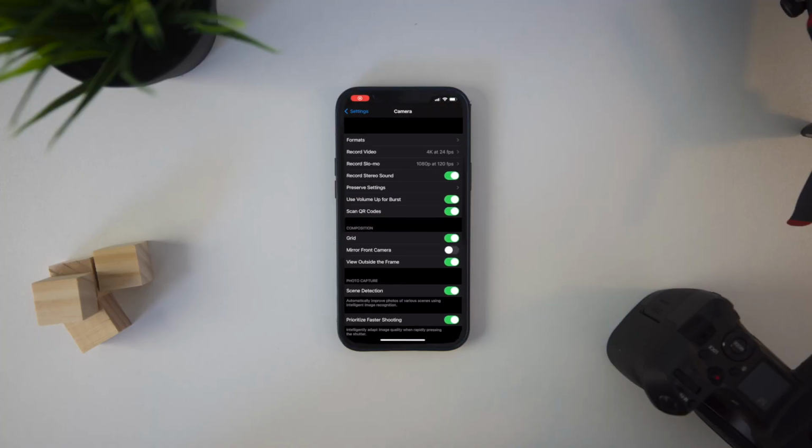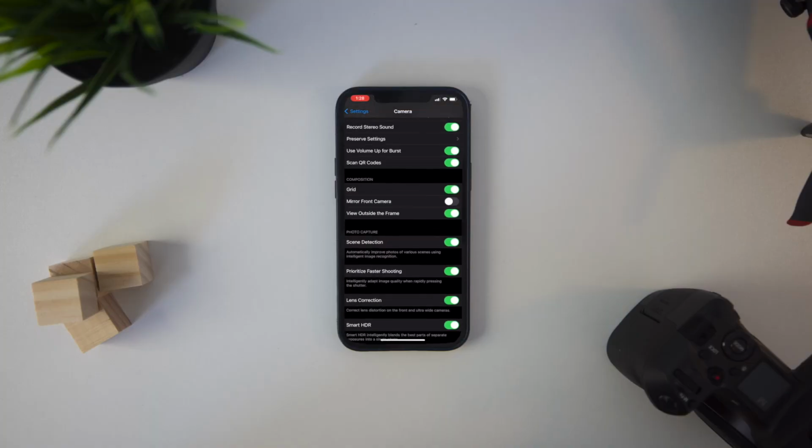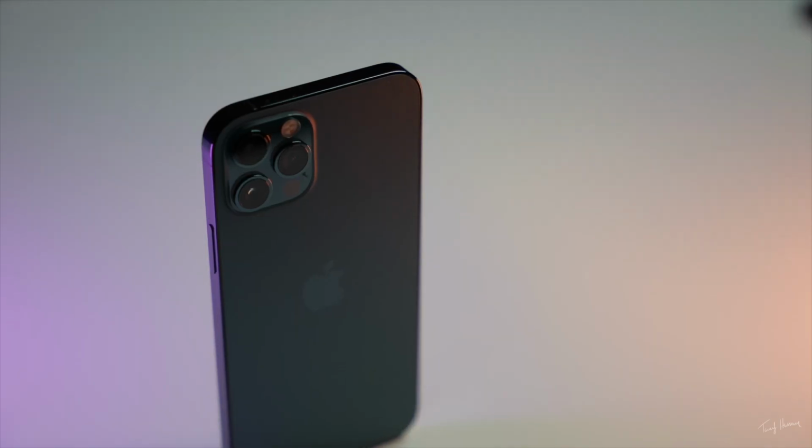Today we're going to be talking about how to use your iPhone camera to the best of its ability. There's a whole bunch of settings. Like if you go into your settings for your iPhone camera, it can get a little bit confusing. And that's why we're here to clear it up for you so you can get the best quality footage right off the bat. All right, let's jump into it.